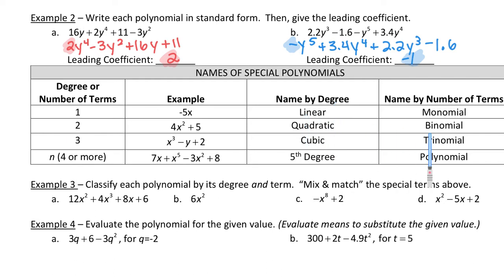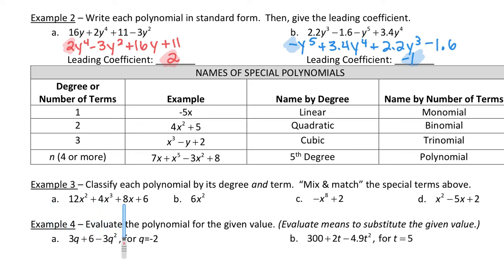first. So we could have a linear binomial or a cubic monomial, but these words should go first. For the most part, we don't go any higher than number 3. There's some cases where if we go to a 4th degree, that could be called a quintic. If we go to a 5th degree, that could be called a quartic, and so on. But for most purposes, we only use the first 3. There are still some special words after that. Now, let me show you some examples, and this will make a little more sense.